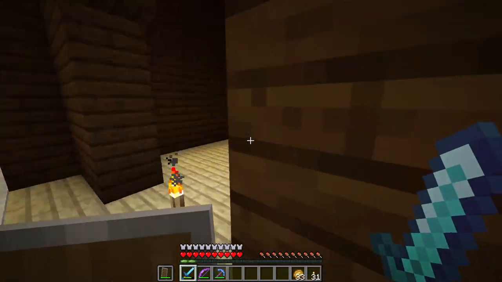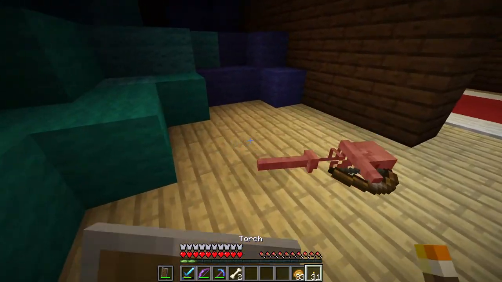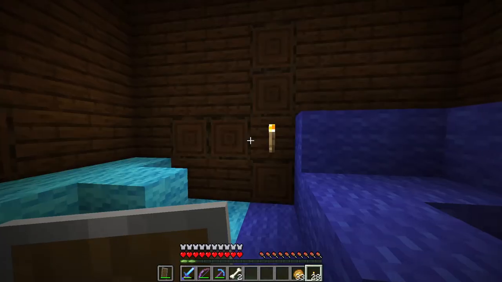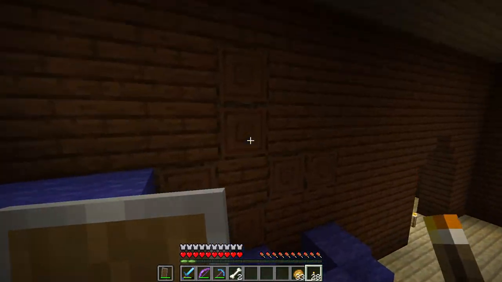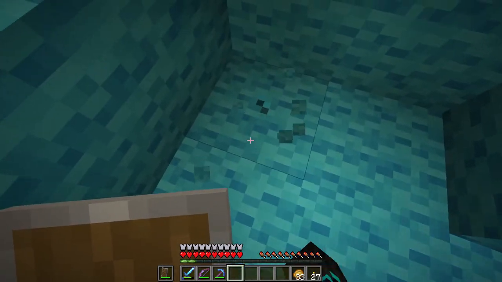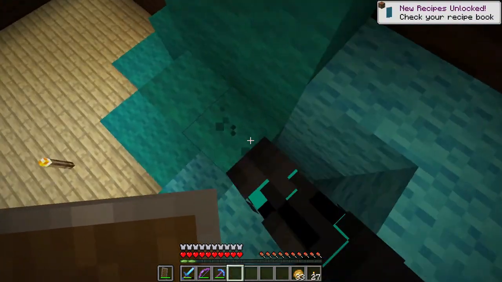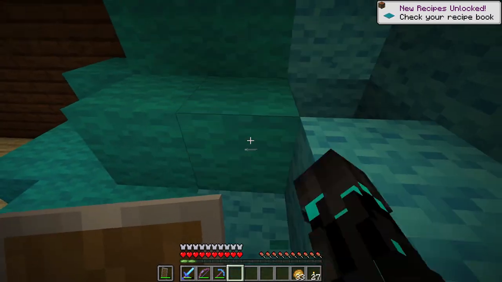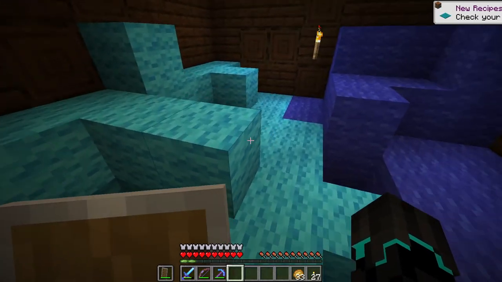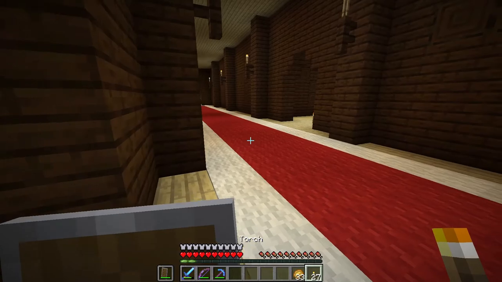Oh, what we got in here? Just wool. A chamber with wool. Not sure if I trust that. It is aqua wool, though. That, to be honest, could be useful, because, you know, wait, what's this? Cyan wool. The light blue wool is my wool color, so I'd have to get back to this one. Let's continue for now, though.